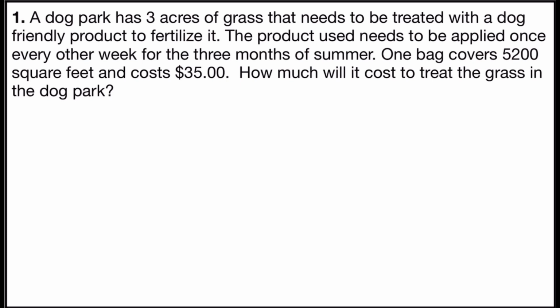So this is a question of unit conversion, sometimes called dimensional analysis. And it involves finding a starting point and an ending point. In this case, I want to get from 3 acres of grass, and my ending point will be cost, which is money, and I have to find ratios with a value of 1 that have different units. I'm going to cancel out the units to get to my answer.